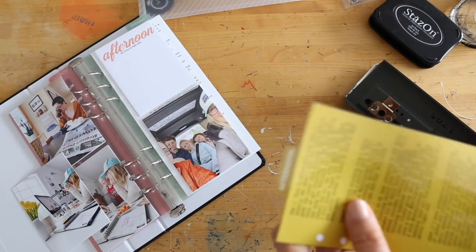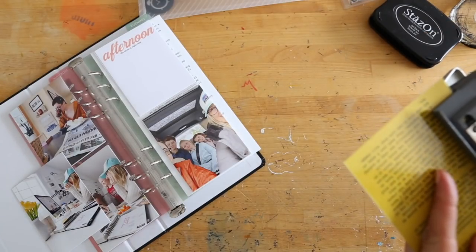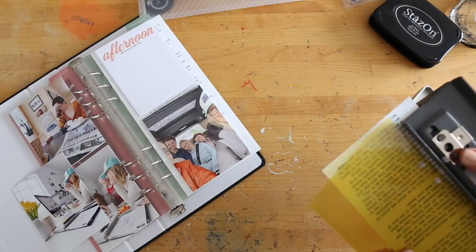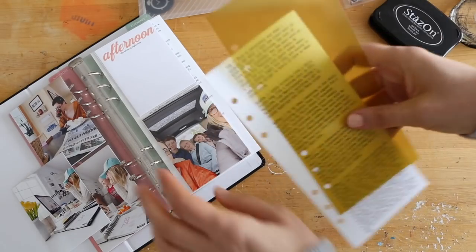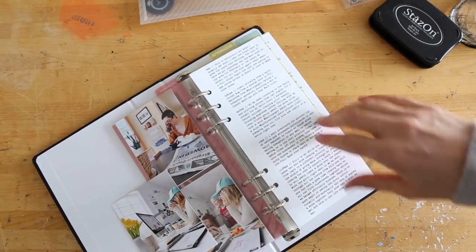One of the things that I did during the day of documenting is I added times on there. So my plan here is to use the stamp set that came with the kit. I'm just gonna get that right in there, to add the times to my photos. So a good example, here we can just slip that right in there. There we go, there's all my text.